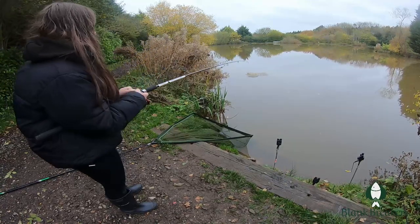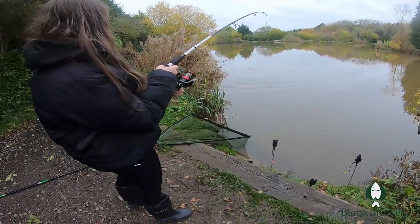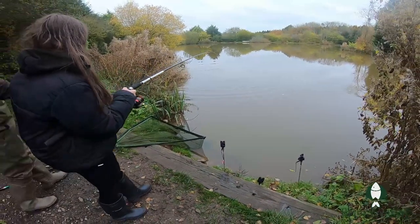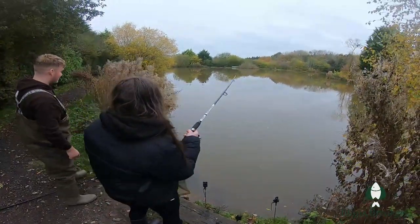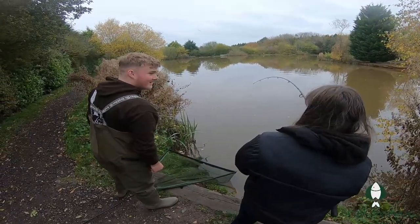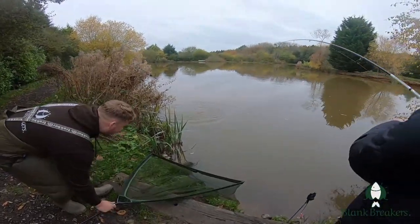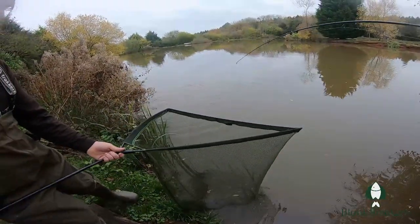Oh, yeah. What is it? It's carp, I think, but it's a good size. Going over there. Just walk to that point, because there's something down here that we've got from earlier. Oh, my arm. Yeah, nice mirror. No, I'm actually okay. I'm going to drop the rod. No, you won't.